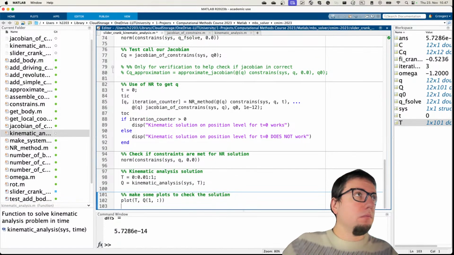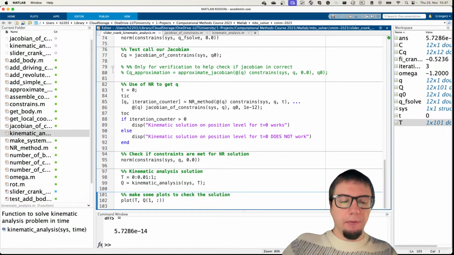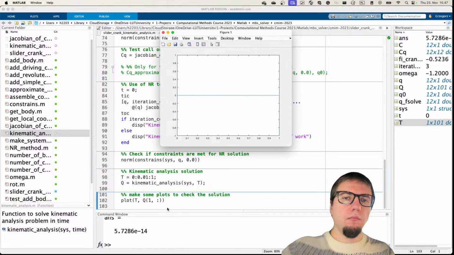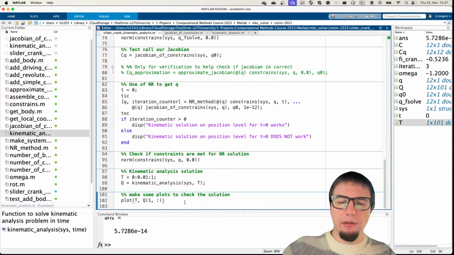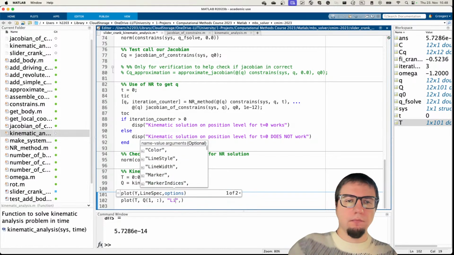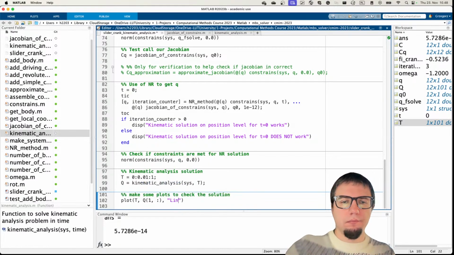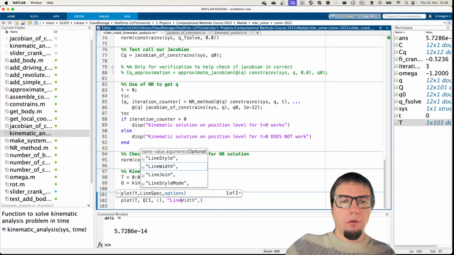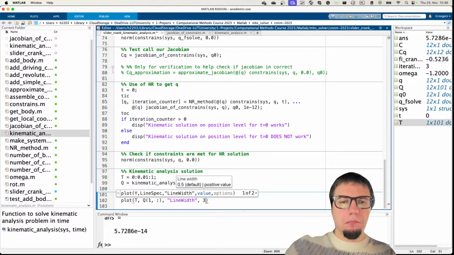Yeah, it is. But still, I think that maybe let's make it a little thicker. Let's try.